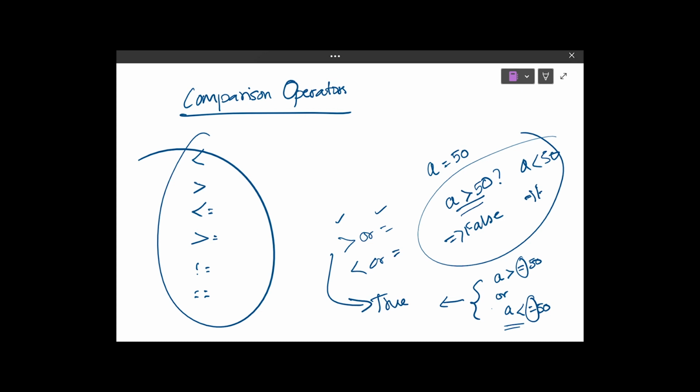And same with equal to and not equal to. You are checking if the entities are the same. Say you have A equal to 50 and B equal to 70. If you say A is not equal to B, in this situation it is true.